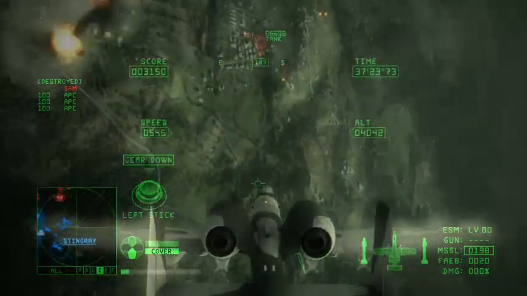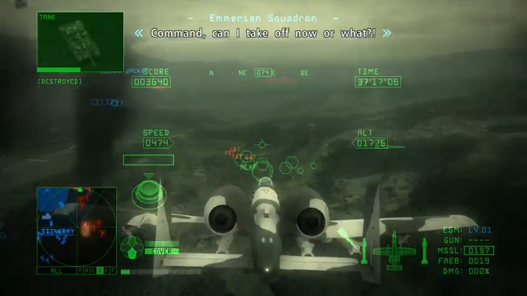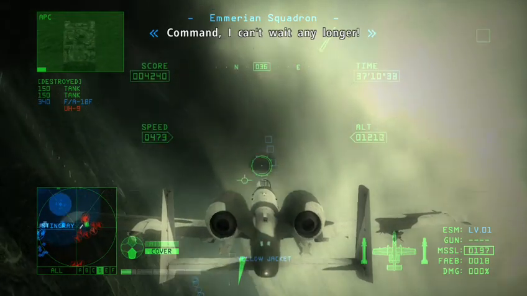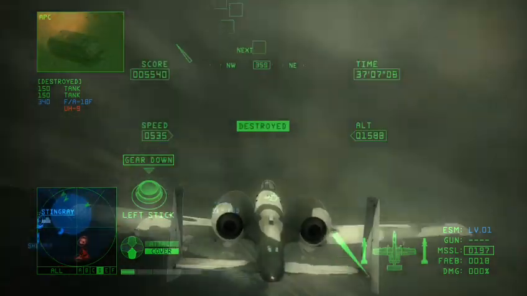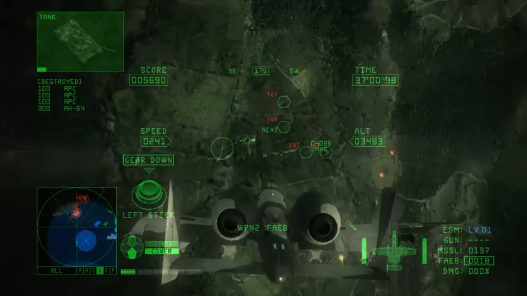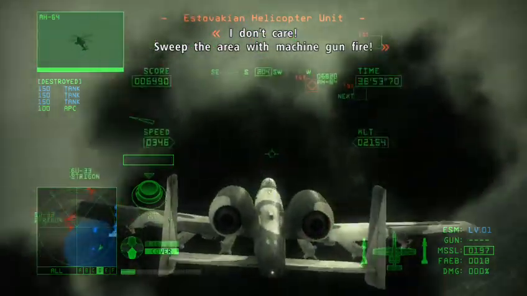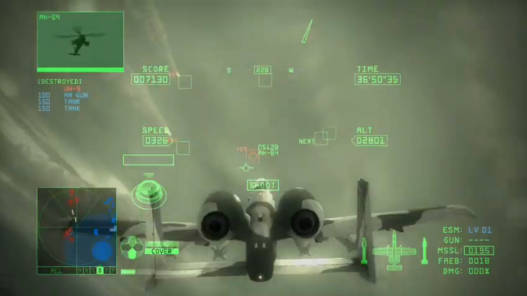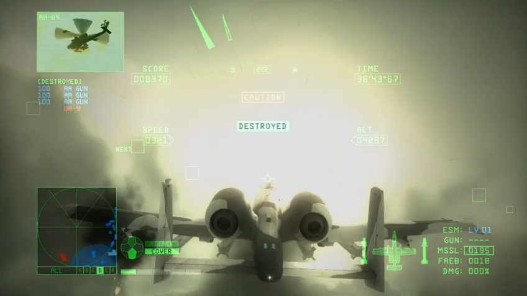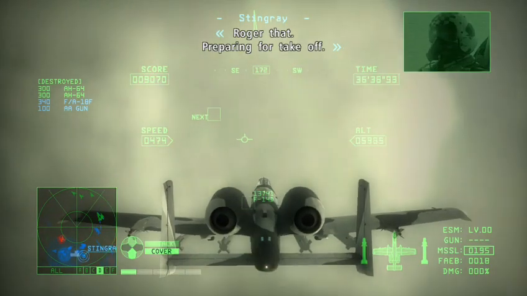The FAB can even take out air helicopters. I love it. Okay. Requesting response from all aircraft who can head to the airport. We can't give up control. God, that gun smells awesome.